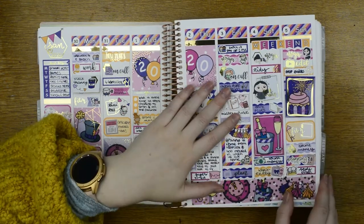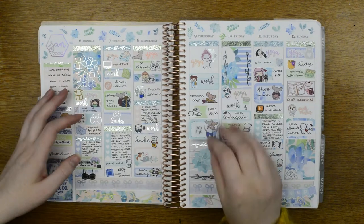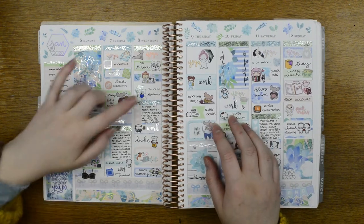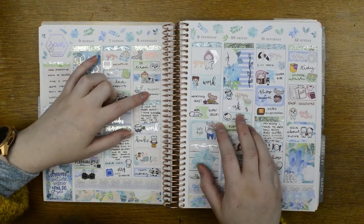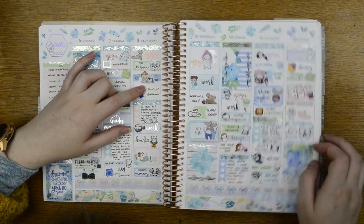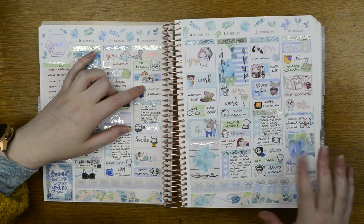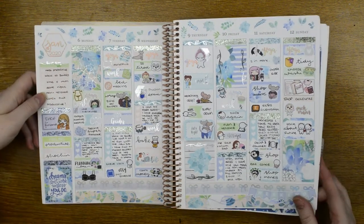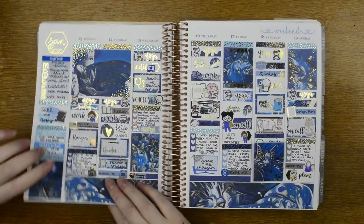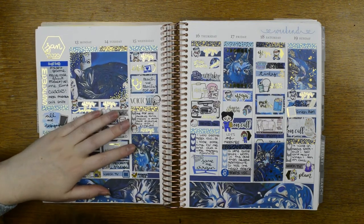Anything exciting that happened this week: we had a date night after Session's exam, except I accidentally marked his exam on the wrong day. Busy at work, getting frustrated at Etsy, talked about future plans — which is probably about things that are happening now, it was exciting. Something exciting happened with my nephew and that was good.